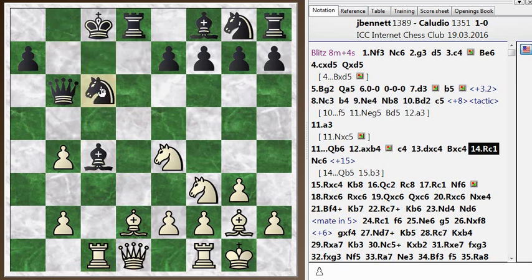And after knight c6, the evaluation jumps all the way up to +15. So that's a queen and a rook and a pawn. It's a huge advantage. Let's see. But what can he play here?